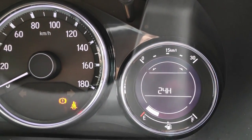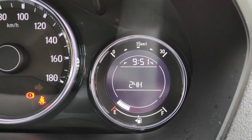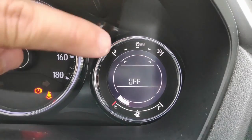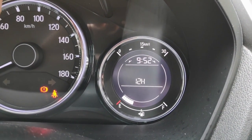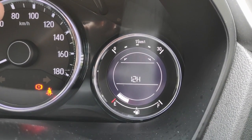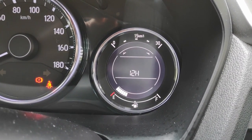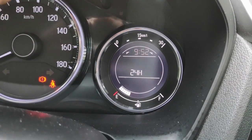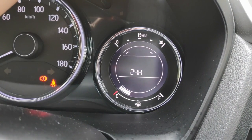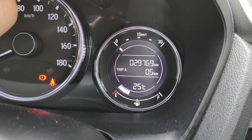Let me check the time right now. So time right now is 9:52, so 9:52 that way. Okay, and then if you hold down the lever, it shows off, and then if you press again, it shows 12 hours. So 12 hour means the clock is now showing 12 hour interval. That means there's no telling of AM and PM. Okay, if you press one more time, it becomes 24 hour. So the clock shows in 24 hour format, and if I put it to off, the clock will not be displayed at the top.